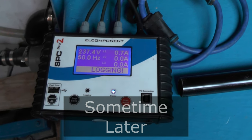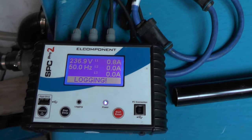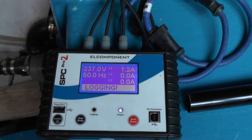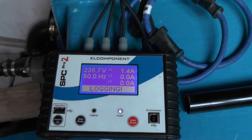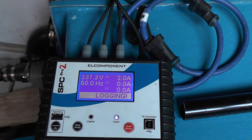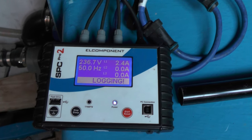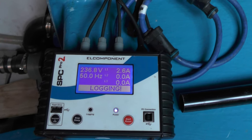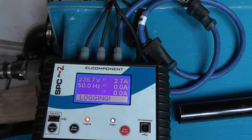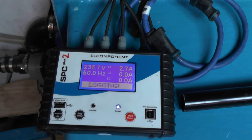I've just noticed, as I'm pottering around in the shed, that the heater's kicking in, and that's on a powerful heating mode at the moment, and it's only pulling 1 amp. It's not coming on full pelt to heat it up quickly, it's just trickle feeding the power to the heater to heat up slowly. It's now going up to 2 amps. It's slowly crept up to 2.7 amps. That's giving the heat that it needs, and then it'll just cut off as quickly as it started.